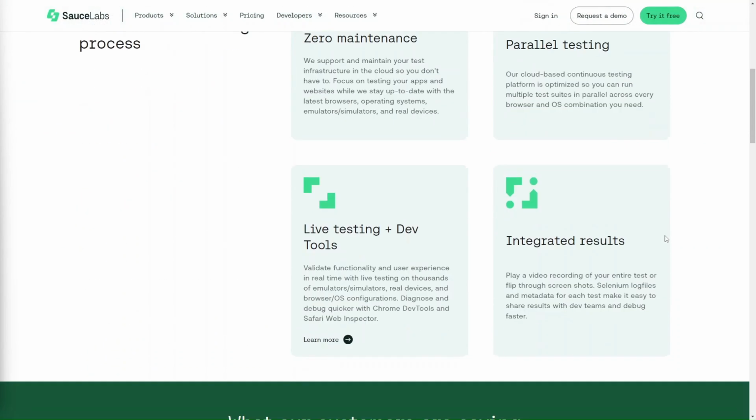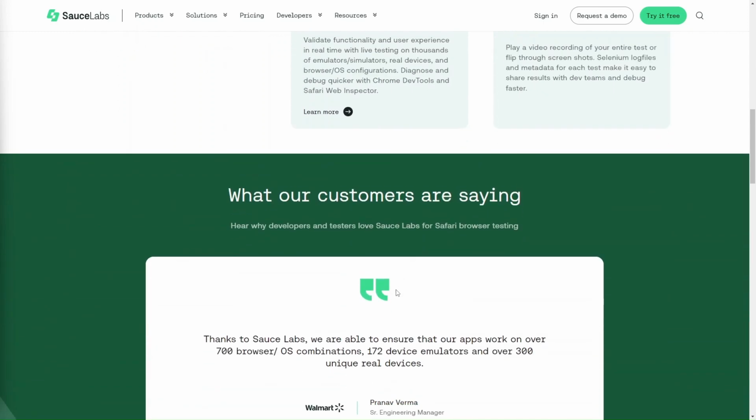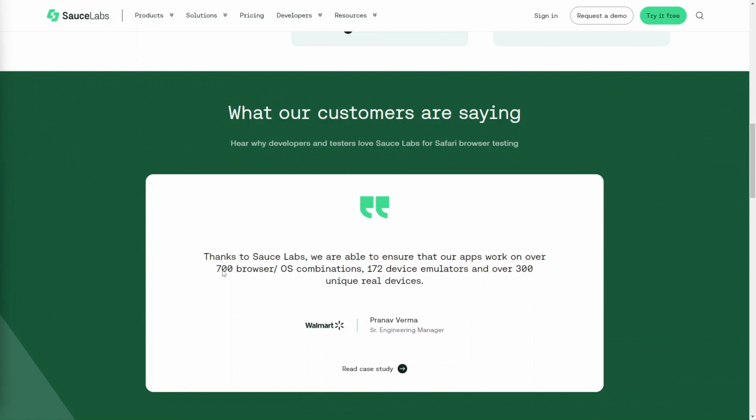Sauce Labs offers a variety of features, including the screenshot comparison that BrowserStack and LambdaTest also offer. They also offer visual testing, so you can visually compare your website in different browsers, responsive testing, and geolocation testing as well, so you can test the performance from different geographic locations. They also offer the standard tools for parallel testing, debugging tools, and integration with CI/CD tools. So it's, again, a really powerful and flexible tool for cross-browser testing, and it can be used to test websites and web applications on a wide range of browsers and devices.